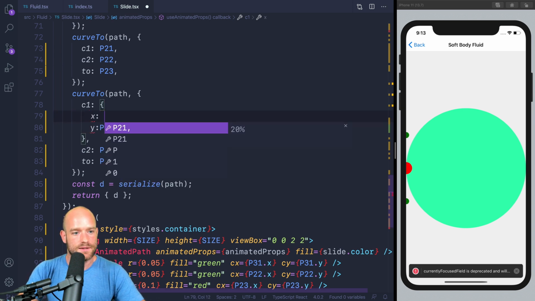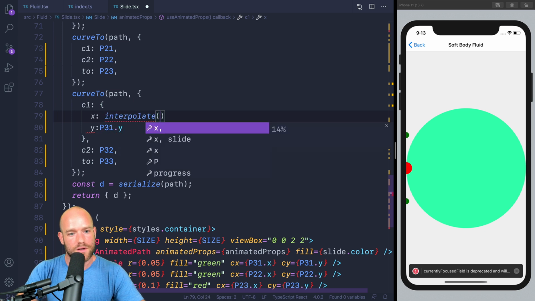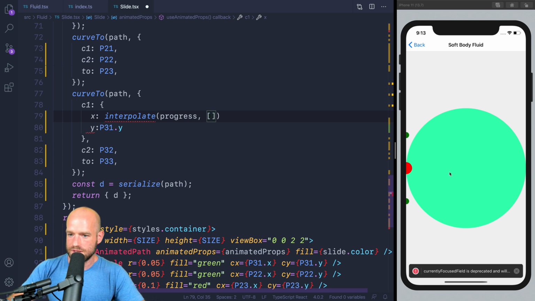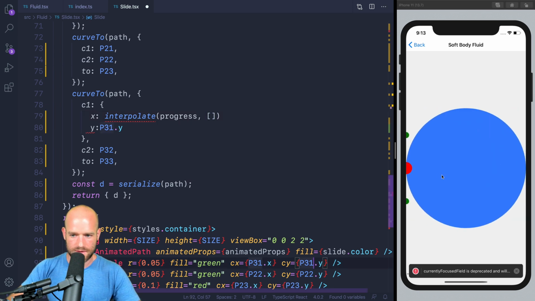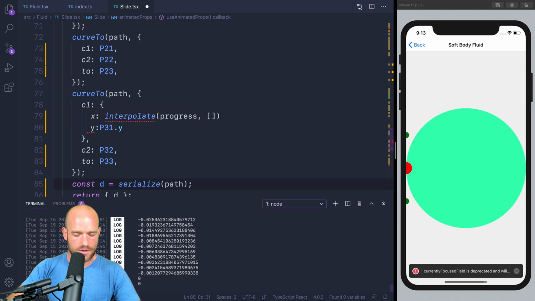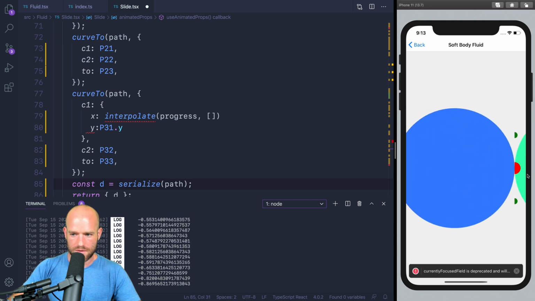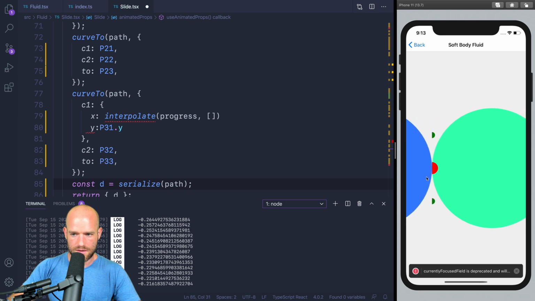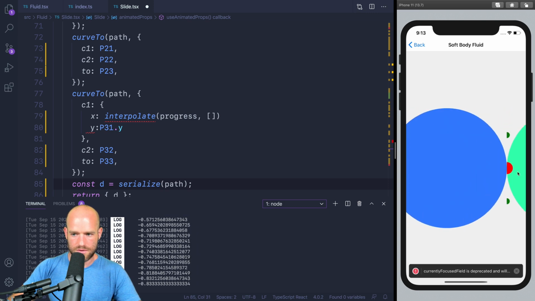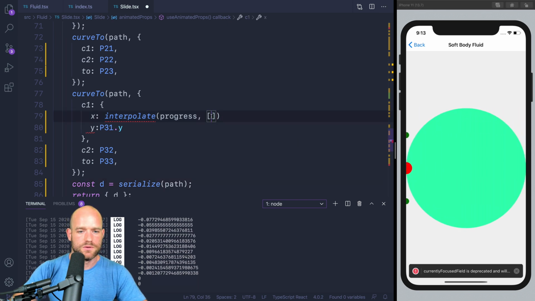So X, we interpolate. Progress, input range goes, I forgot already. This is, I guess, let me check. -1, 0. So -1, 0, and output range.